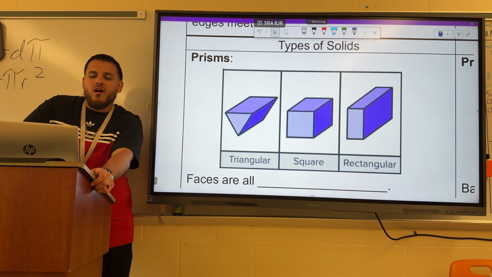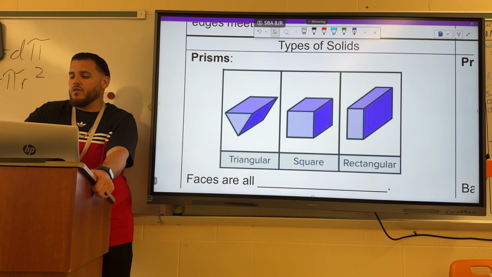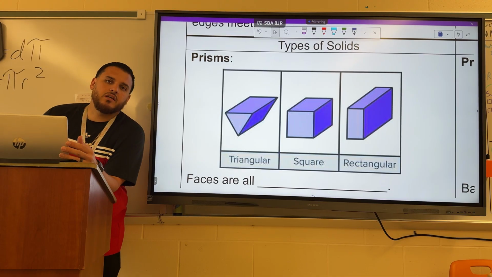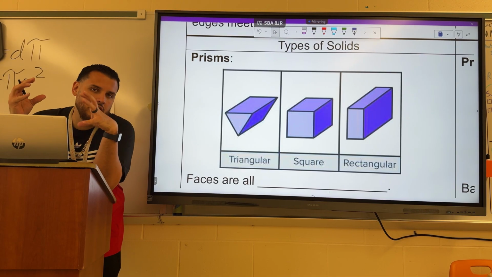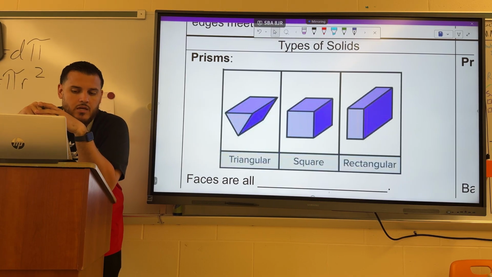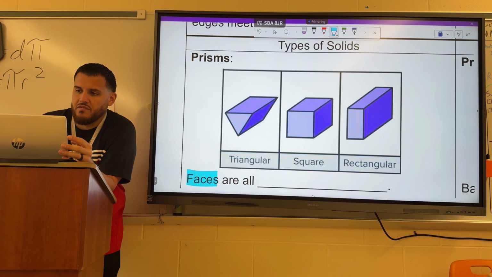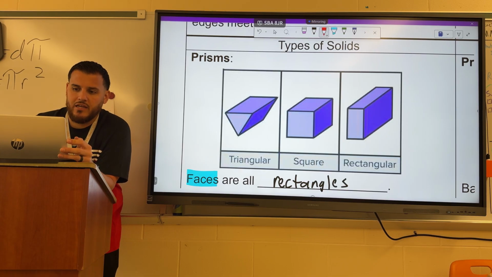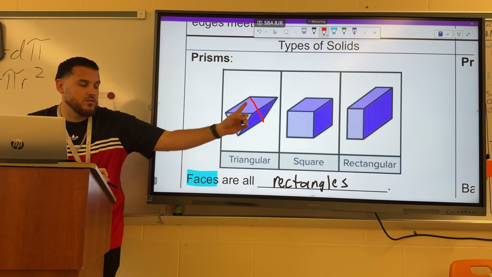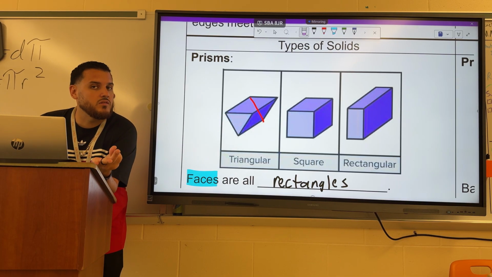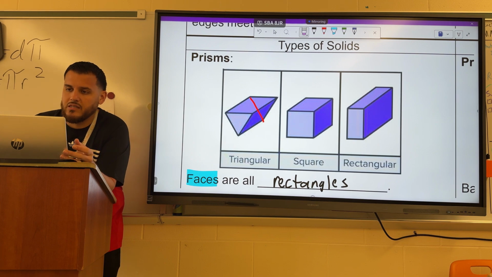We're going to discuss now all the types of solids that we're going to go over here in Unit 12, starting with prisms. Prisms are solids where there are two congruent shapes that are connected by a bunch of rectangles. Okay, and so those rectangles we would call the faces of these solids. So as we see the triangular prism right here, well, there's really just two triangles there connected by a bunch of rectangles, 3 rectangles. Since there's 3 sides on the triangles, there's 3 rectangles connecting.